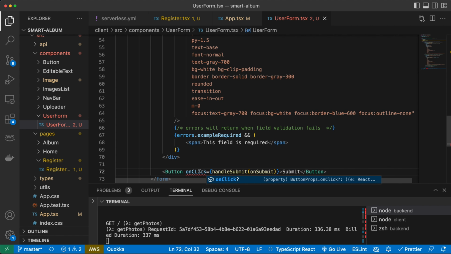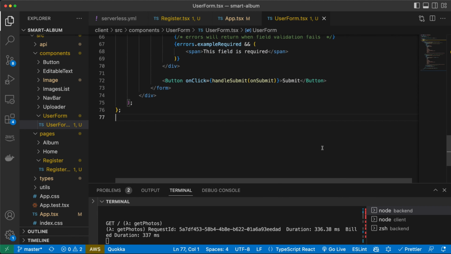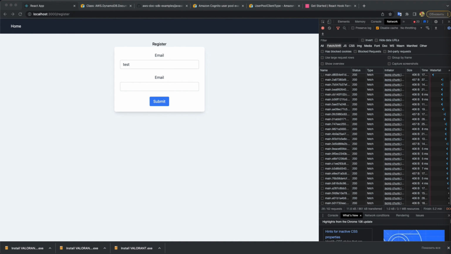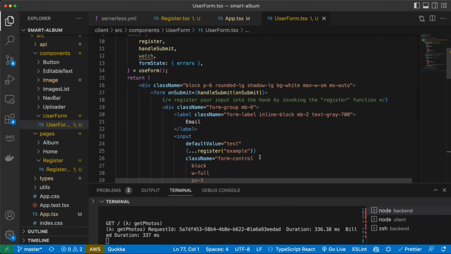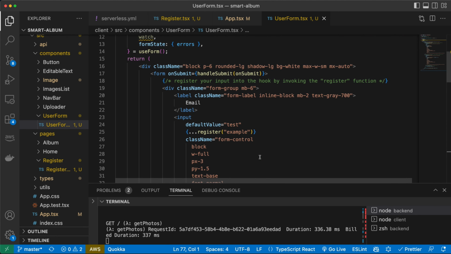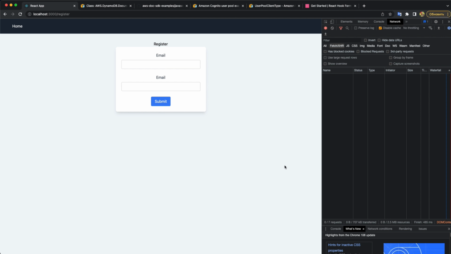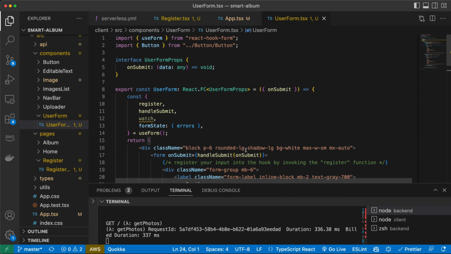Click, and yeah, looks good. We even have some predefined value here, but we don't want it. I think this is the default value. Let's delete it.